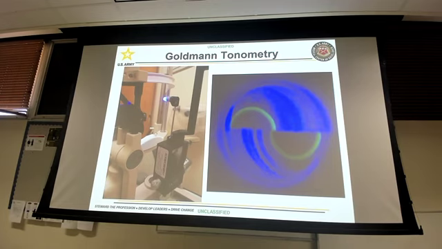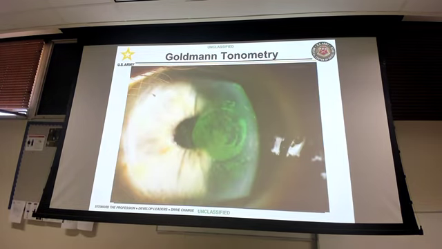Now, if you push too hard, you can cause some epithelial disruption. I've done this before. My now husband was the poor patient that had to experience this during the second year of optometry school for me. So you do want to be very gentle with this. Artificial tears, a couple of days, everything will heal. But some patients are just a little bit more prone to some epithelial disruption.